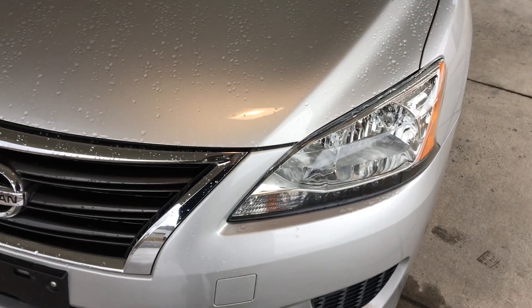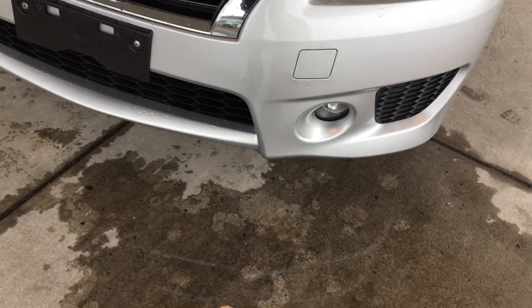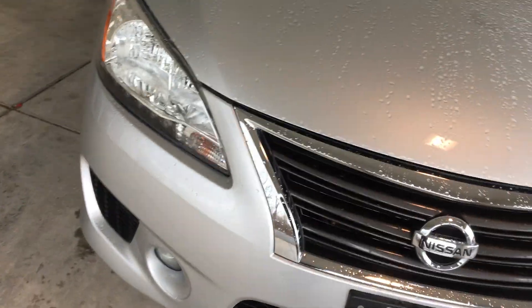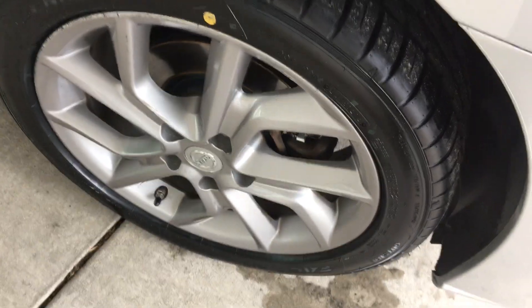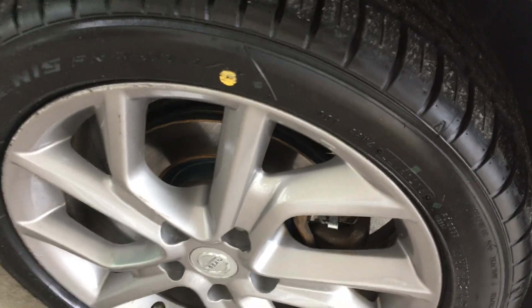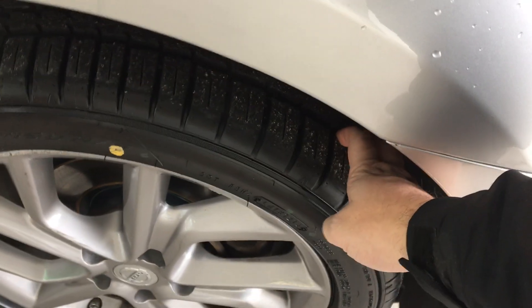Let's start here. As you can see, you have the halogen headlamps. We do have the integrated halogen fog lights in the lower bumper fascia as well. Good little chrome accents across the upper and lower portions of that grille. Coming around to the side, you do get the SR split-spoke multi-spoke alloy wheel. As you can see, a nice resurfaced rotor and thick brake pad. Brand new tires on this all the way around.